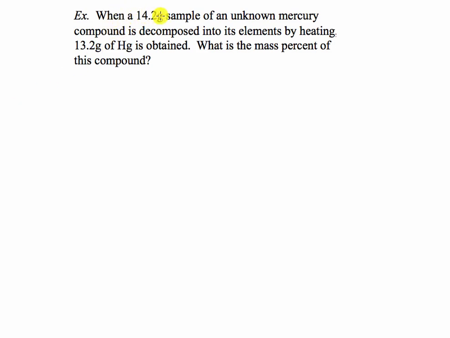Here I have a sample of an unknown mercury compound. So here I don't know what the formula is, and I can't figure out what the formula is. But what I have is the mass of the compound. And it doesn't matter if I have the chemical formula or not. I meant the chemical formula; the empirical formula is coming up. That's why I keep talking about that.